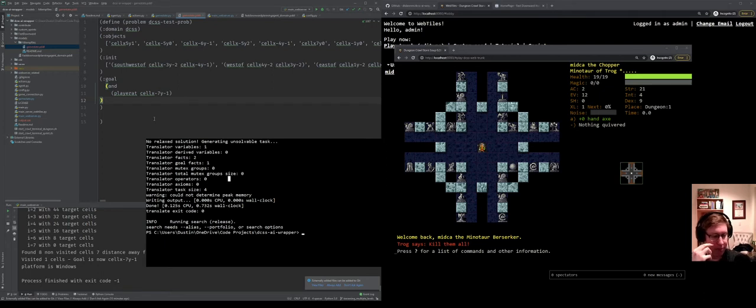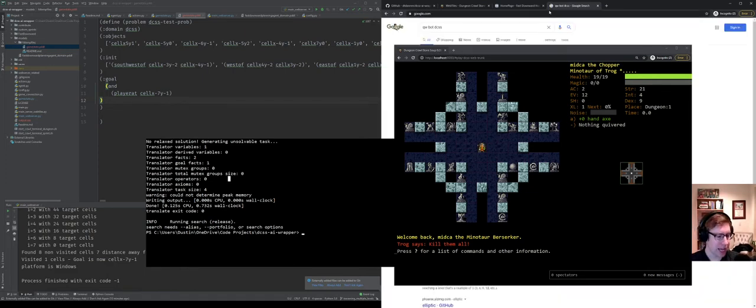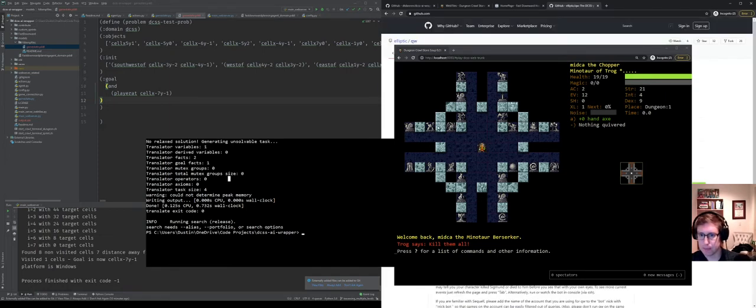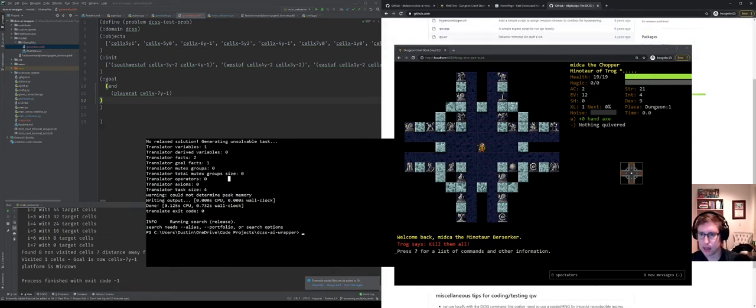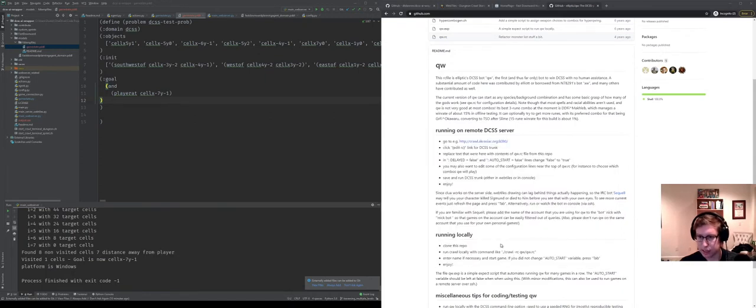I thought that was more, well, you know, let's just double check. I thought that the QW bot was written in Lua. So I had gone and looked at this and yeah, so are you guys seeing this? I think I need to make this window, and let's remove both of these.